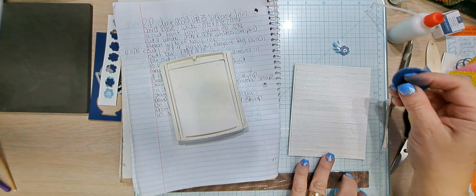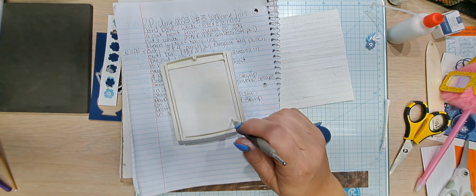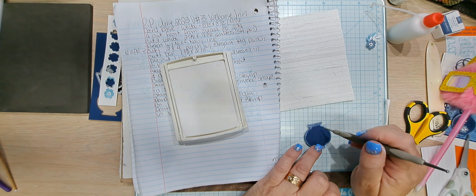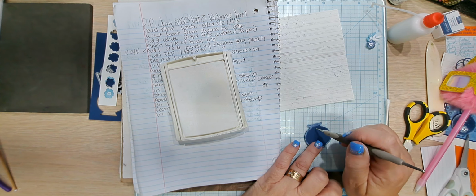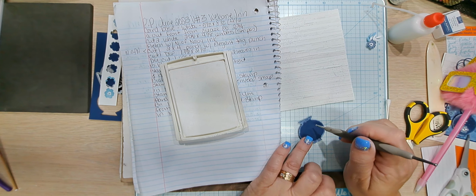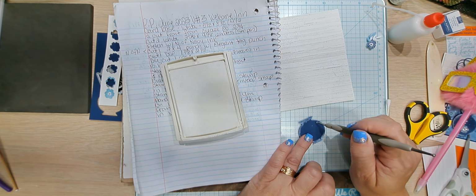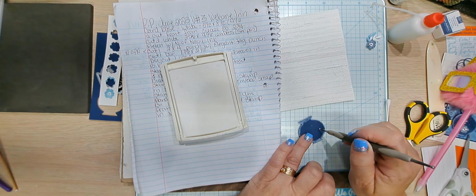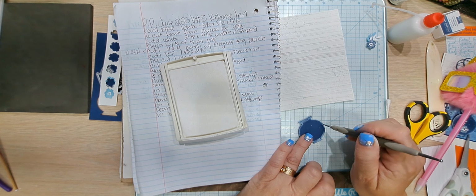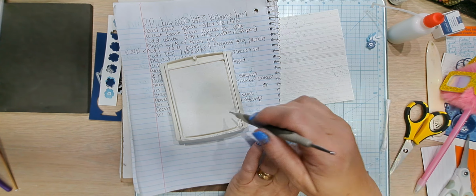Now, what am I going to do with this? I'm going to show you. I'm going to take my stylus, the tiny one, dip it in my ink, and I'm going to make little dots. I am going to start up here. Here, here. I used to do this crafting too. I'm just dotting my vase.